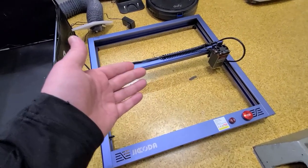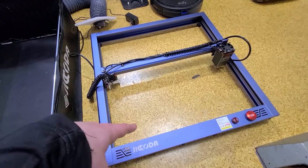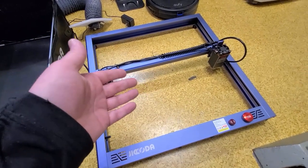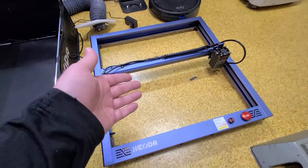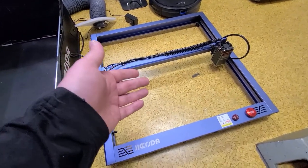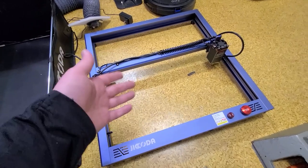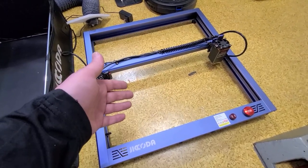Catus Maximus here, this time with a review of this promotional product. This is the Jiccoda 10 watt blue laser engraver, and I did take this. These are actually cheap in the world of laser engravers, but they're still pretty expensive. Jiccoda sent this. They want $500 for this L1 unit.